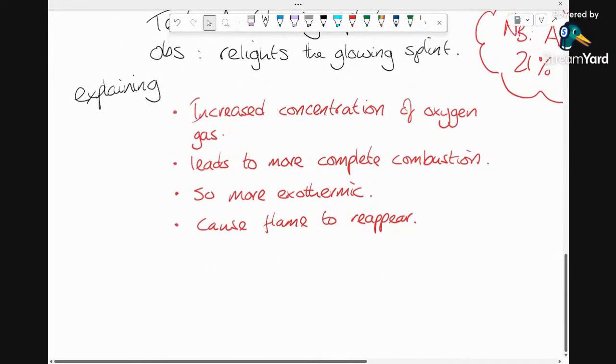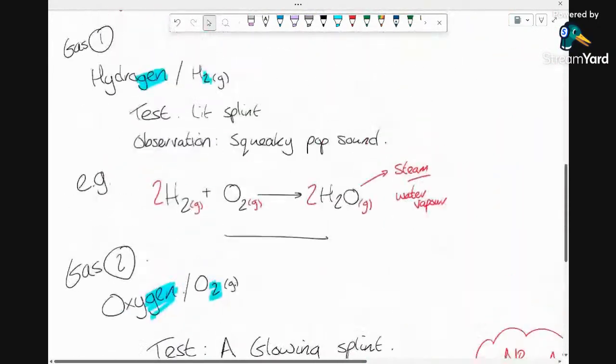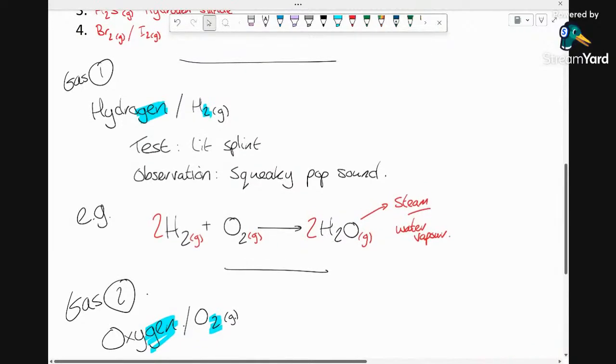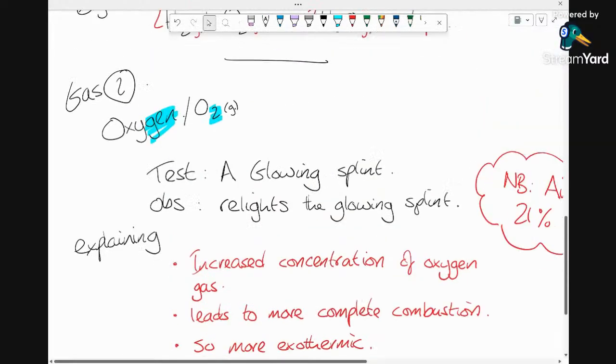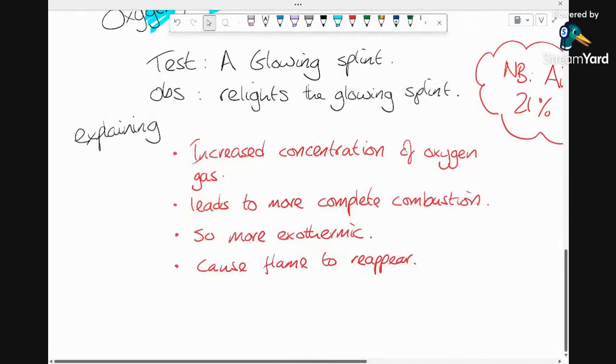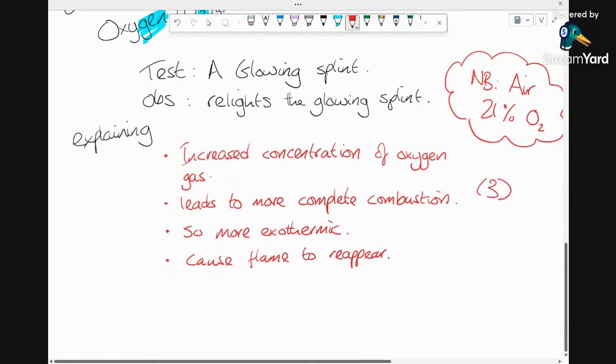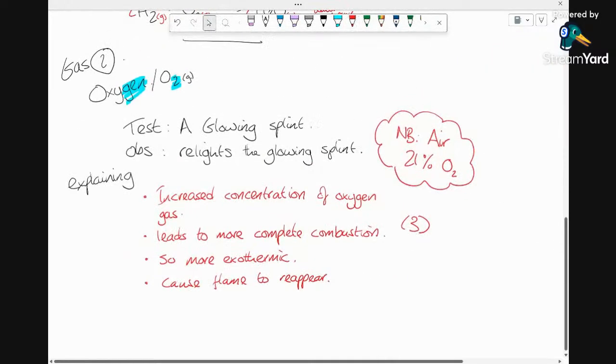So a lovely question there, and it's so nice to see us switch from doing a simple equation as to what's happening through to we can't really so much give an equation. You could argue that you could apply this in terms of wood as a compound, but it's very complicated. So they like to switch to this idea of an explain question, referencing the increase in concentration and more complete, more exothermic. 3-mark question in the exam. Tough question when it appears. Kind of rare though.